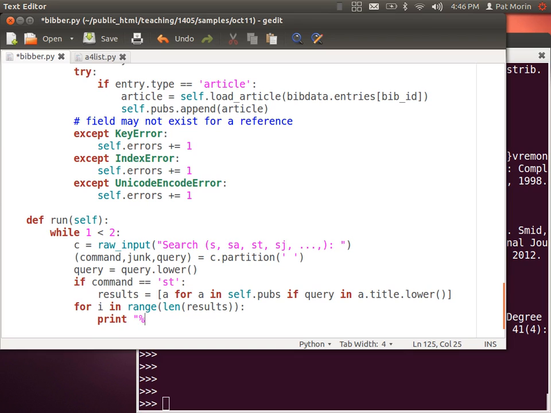That list contains articles, so let's make it a little bit more nicely formatted.